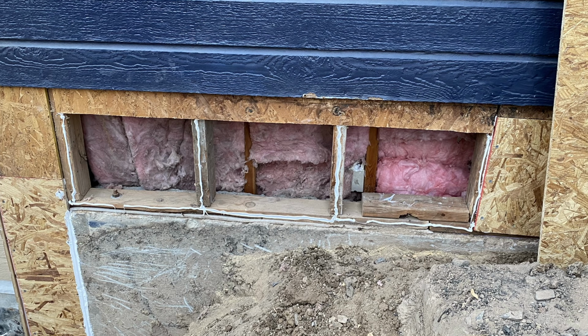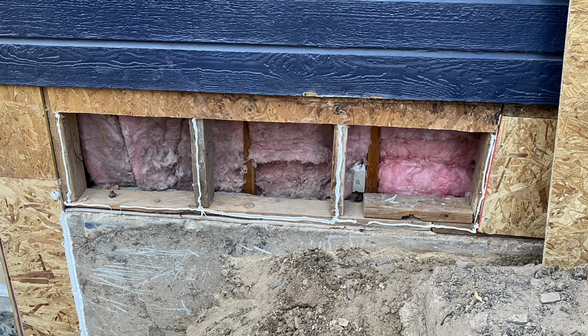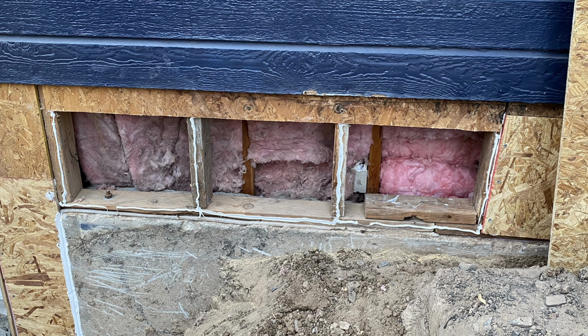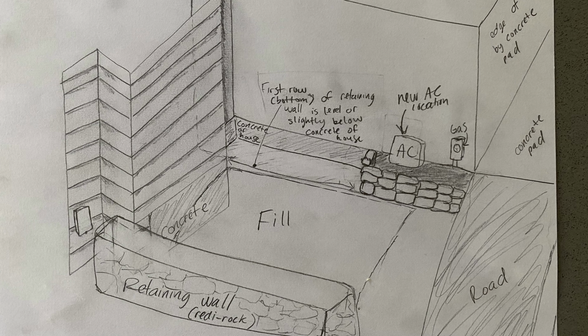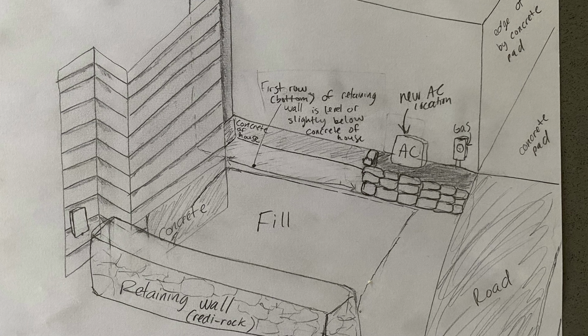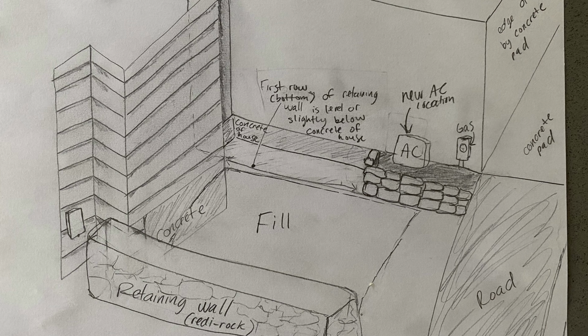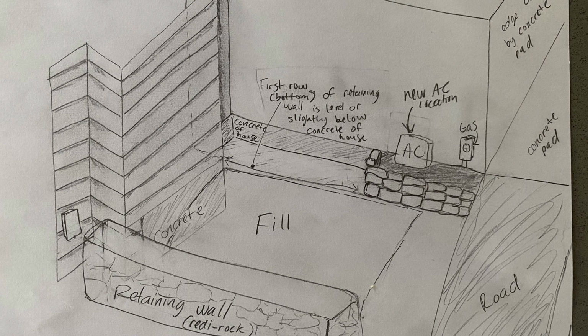But what had to happen was I had to come up with a plan to modify this area to get the grade away from the house, because we can't just put all the dirt back. We'll have the same issue in a couple of years. And that unfortunately means that we have to move the AC and add additional work to the quote for the excavation, which I figured we should probably do since the crew is here already. And that is basically what happened with this whole entire area. All right, we'll go ahead and get back to the video now.